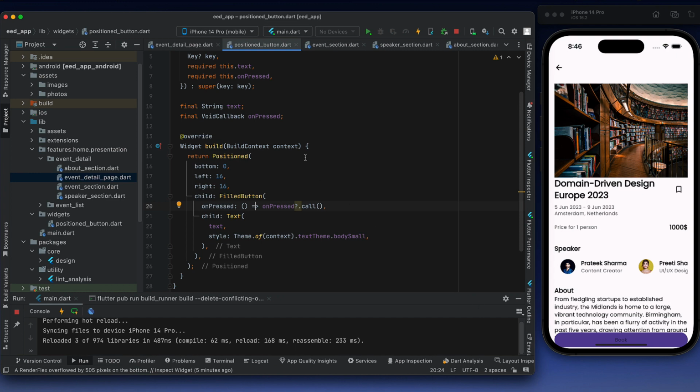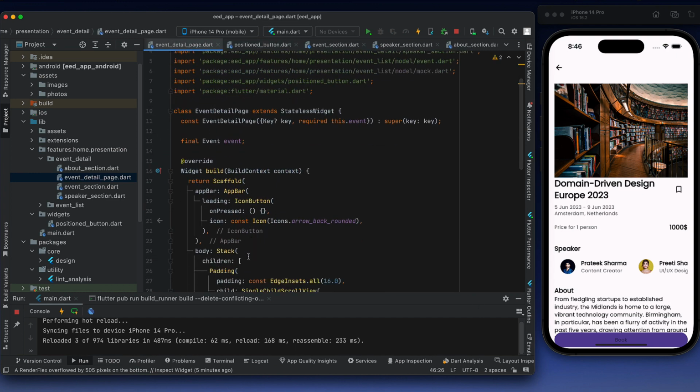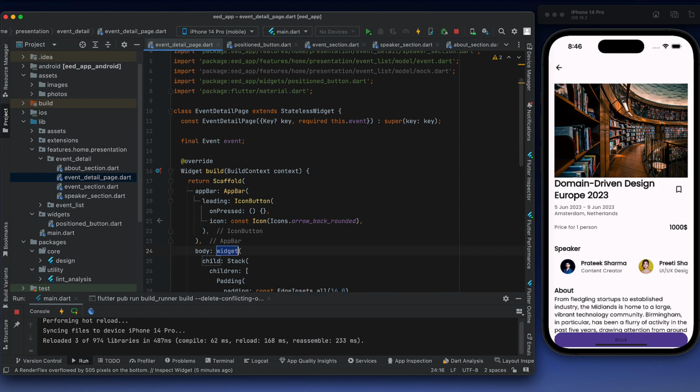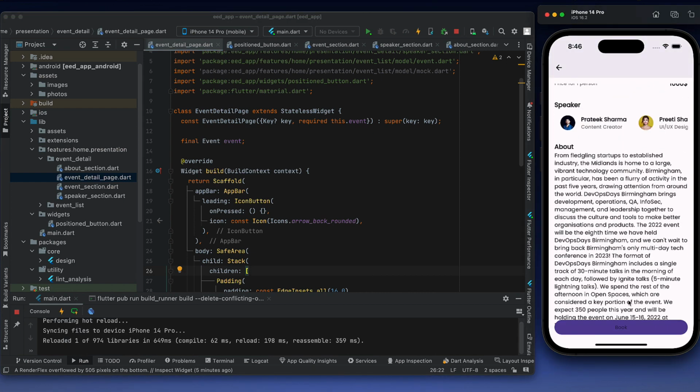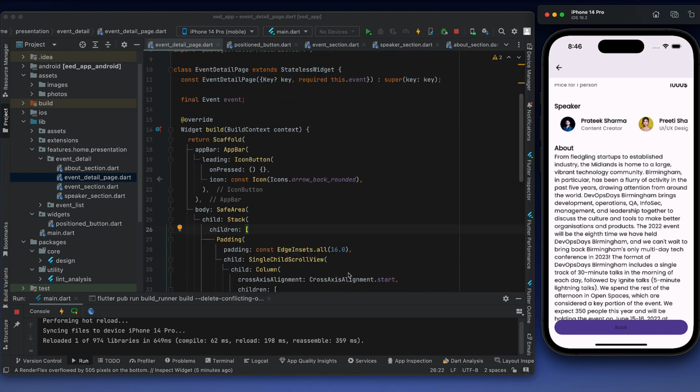Now, one very good thing that we missed since the start. When you have such things, you should ideally be wrapping your stack in SafeArea, because nowadays phones have this bottom notch and things like that. So this will allow us to move this book button a little bit up, and it knows exactly how much bottom space is taken by this bar.